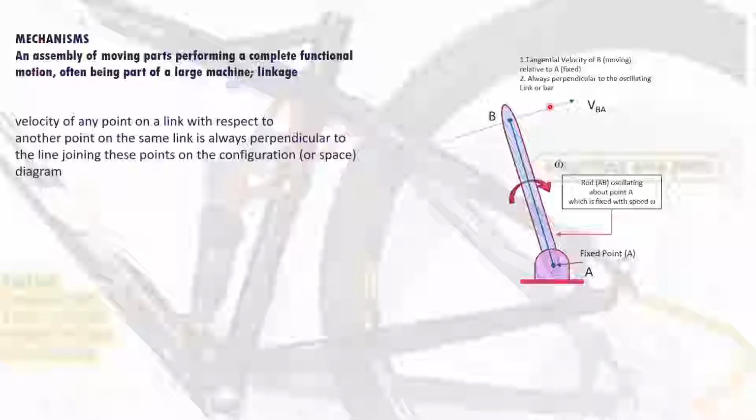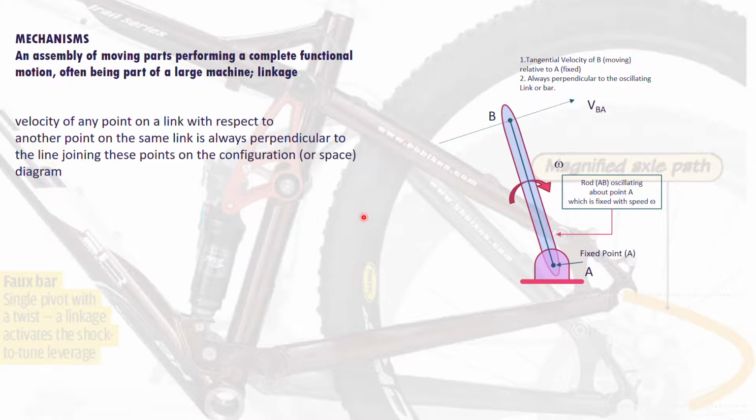Once we know the magnitude and the direction, we will be able to scale it by taking 1 cm as equivalent to so many meters per second. Then we simply put a point at the side of your paper that represents the fixed point, in this case A, and from that point draw a line parallel to the blue line here. The length of this line is the magnitude of the velocity, which you have scaled to cm.